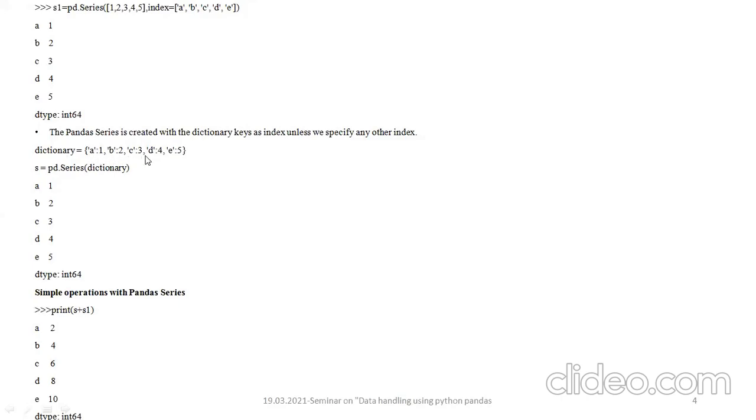So here we have 5 sets of values, A, B, C, D, E, with corresponding keys and values. Now I'm going to load this dictionary into a one-dimensional series. I'm using the pd.Series method for loading that particular dictionary. So in the output, we are getting the key as our index value and the corresponding value for that index.